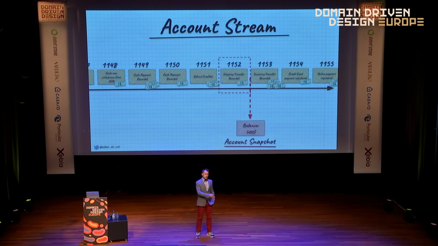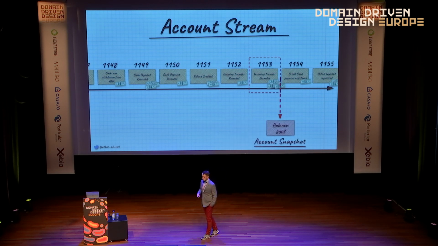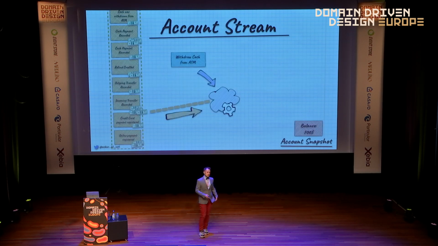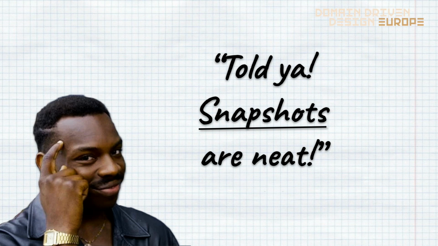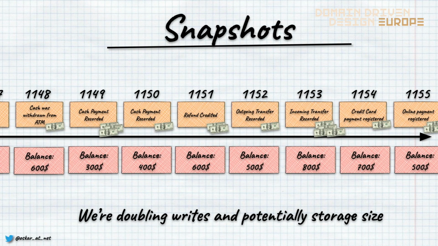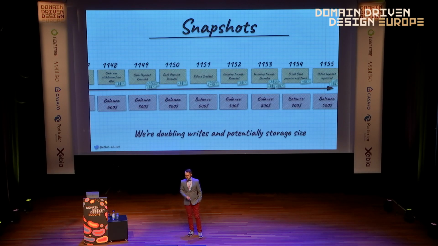From now on, we can also, after each event, store the current state somewhere as a snapshot. And then, instead of loading this whole huge stream of events, we will just call some storage location to get the current state. Sounds great, right? You are using just one call, one record. What can go wrong? In fact, if we do something like that, storing a new snapshot after each event, then we are doubling the amount of events that we have in our event store, and we are doubling the write operations.